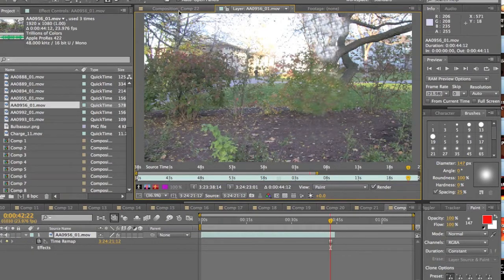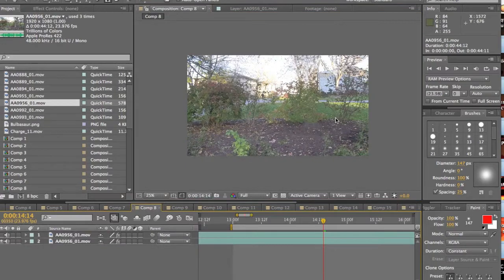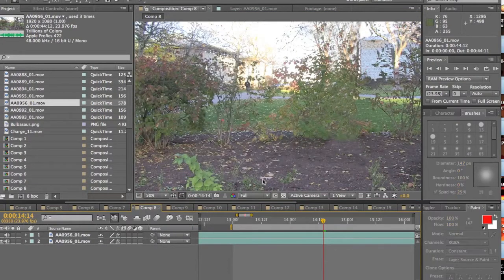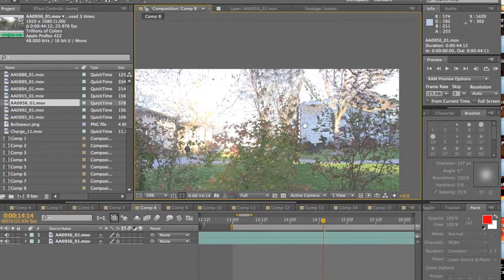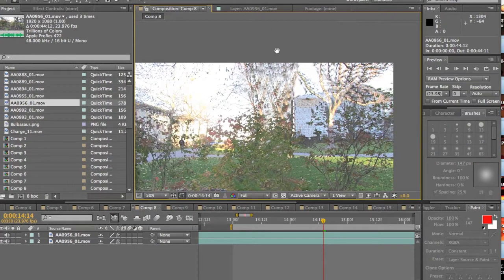If you go close up into the final product here, you'll see that it's not a perfect cloning job. But as long as it looks believable at the size at which your video is going to be shown, like YouTube size according to this one, it's good. It'll work. If you're going out to shoot a feature film or something like that, you're definitely not going to use this type of method.